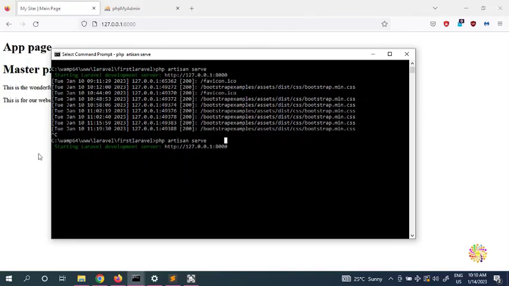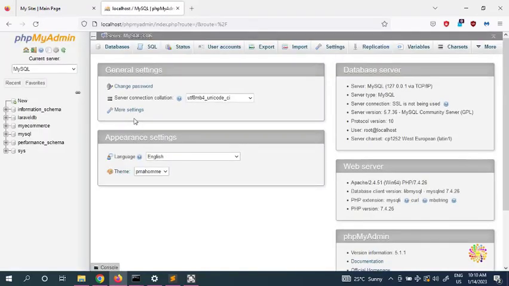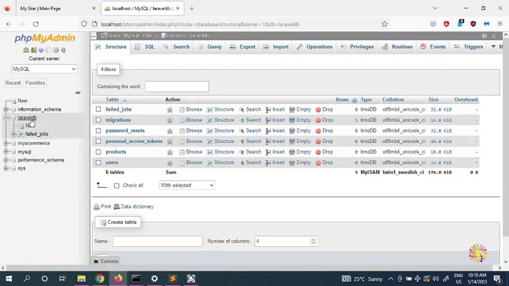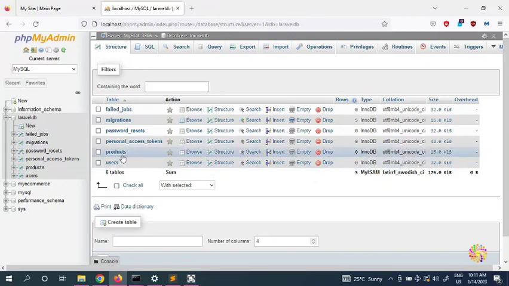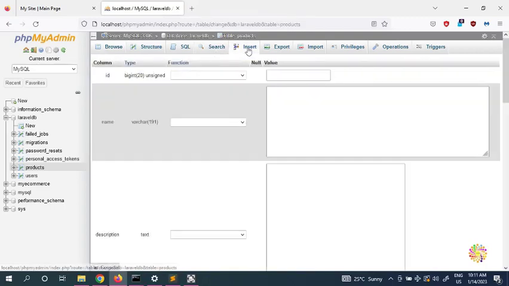Alright, so in this video we're going to show you how to create a table, how to create columns, and how to add a column to our existing table without issuing the fresh command, which we have done in a previous video. So now, for example, from last video we have products. If you have products, we can add some data to our products.